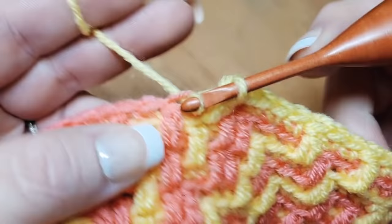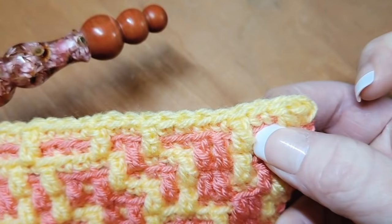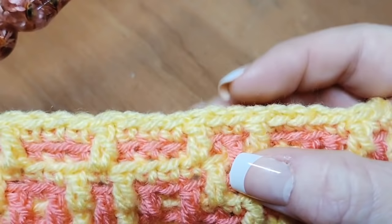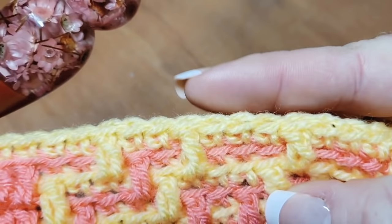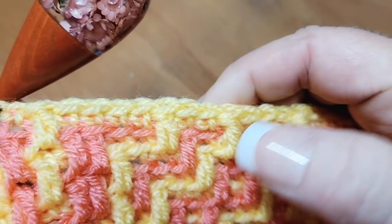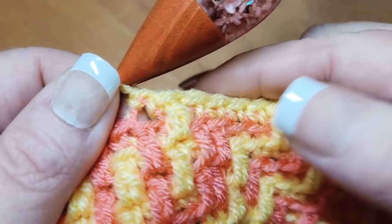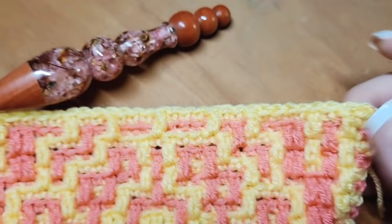So now let's recap what we've done. Row 26 repeat begins with 1 double crochet, 1 single crochet, 1 double crochet, 4 single crochets, 1 double crochet, 2 single crochets, 1 double crochet, 3 single crochets, 1 double crochet, 3 single crochets, 1 double crochet, 2 single crochets, 1 double crochet, 4 single crochets, 1 double crochet, and 1 single crochet to end the repeat. So you will work that exact set of stitches all the way down your row, and we'll be back when you're ready for row number 27.